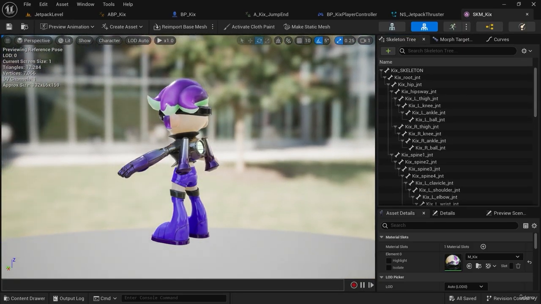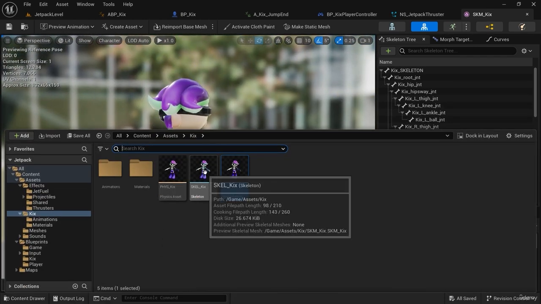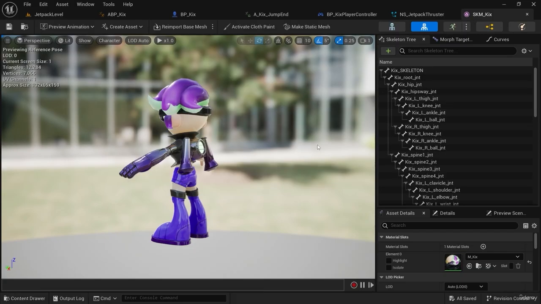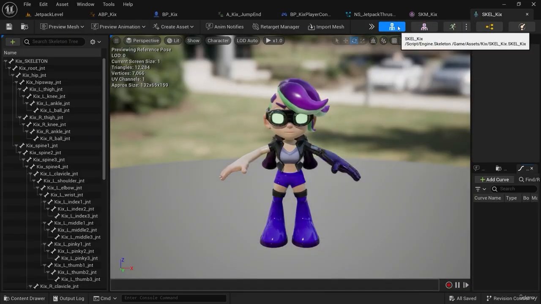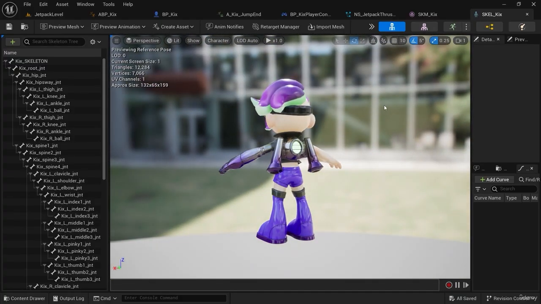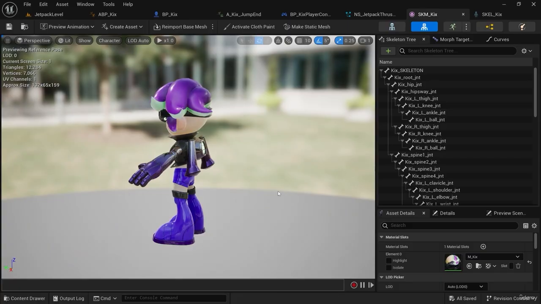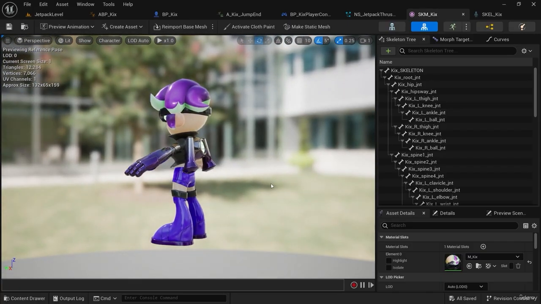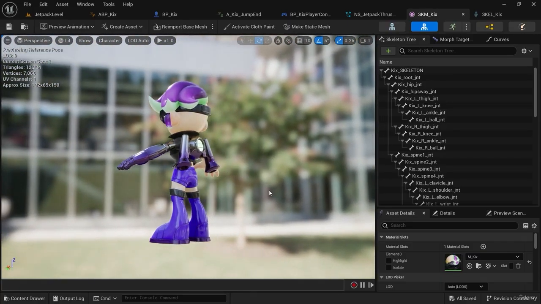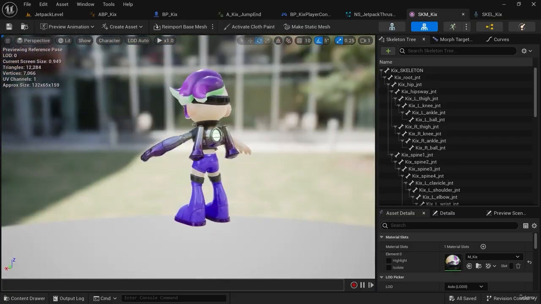I can also add sockets to the skeleton from the skeletal mesh editor by either opening up the skeletal mesh here in the content browser or by clicking on the skeleton icon and going to the skeleton asset editor. I personally like to do things in the skeletal mesh editor, but that's personal preference. So we can add sockets to bones and we can attach things to those sockets.